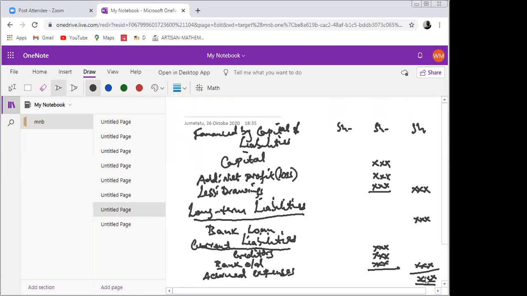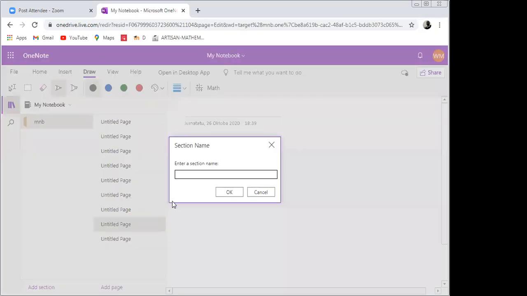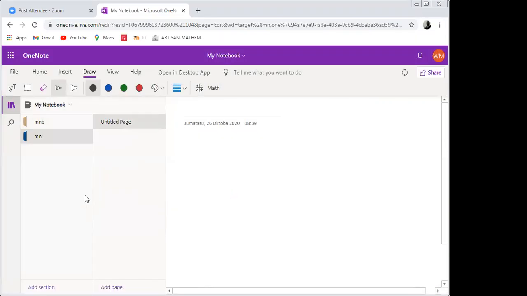So I will prefer we start with the first question, which is actually the question I took a photo of and shared on WhatsApp, of Guyane Enterprises. If you can access the question, then the better. The question of Guyane reads like this: the following trial balance was extracted from the books of account of Guyane Enterprises as at 31st December 2014. So you are given the trial balance.